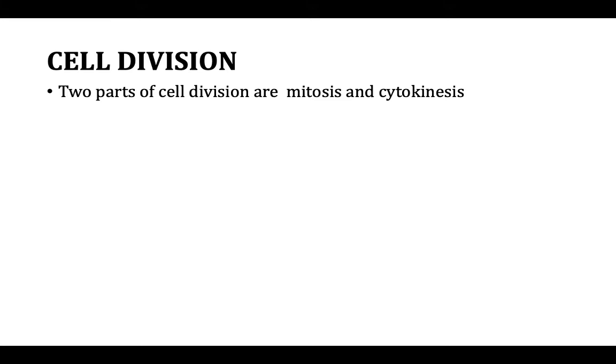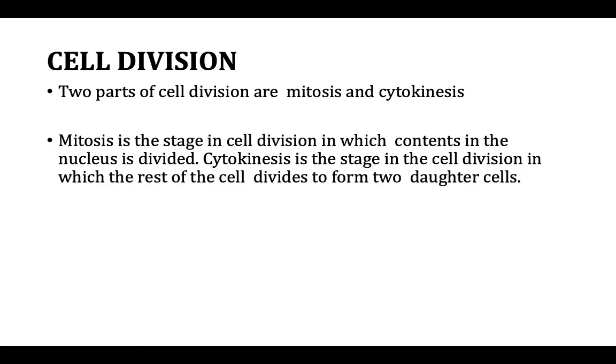Second stage of the cell cycle, which is cell division. And cell division itself can be separated into two parts. One is mitosis and the other is cytokinesis. Both words that you haven't heard before, but we'll get into it. So mitosis, which is the first of those two stages, is the stage where everything inside of the nucleus duplicates and it's dividing.